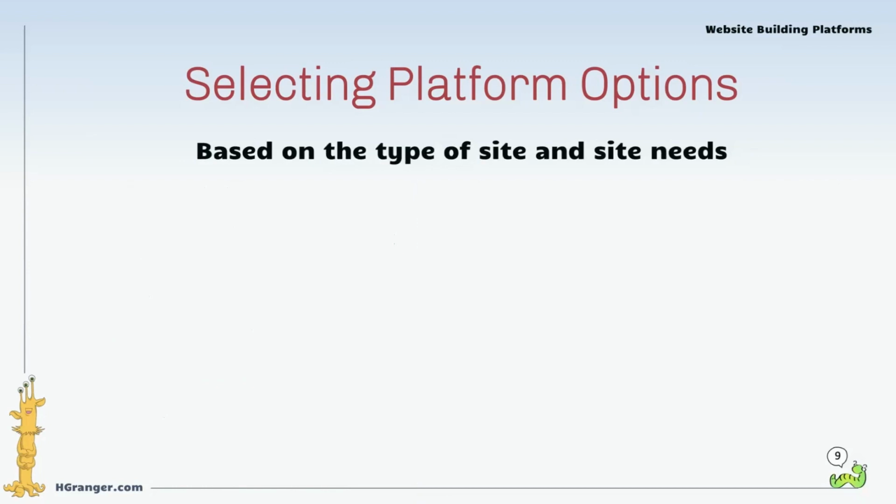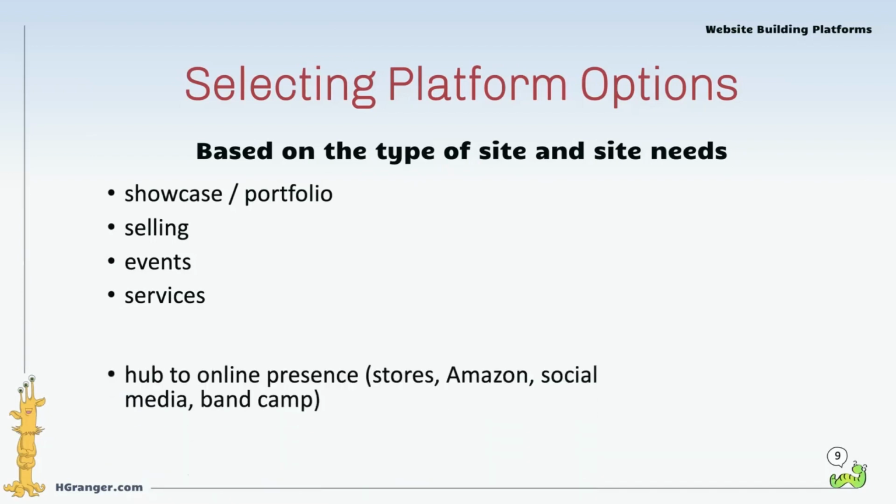Another option to consider is the type of site that you're building and that you need. And here we have lots of options. You could be an artist portfolio showcase. You could be selling services and things. You could be creating events or wanting to give people an opportunity to see what your events are.